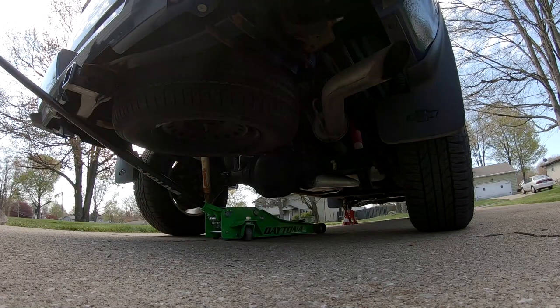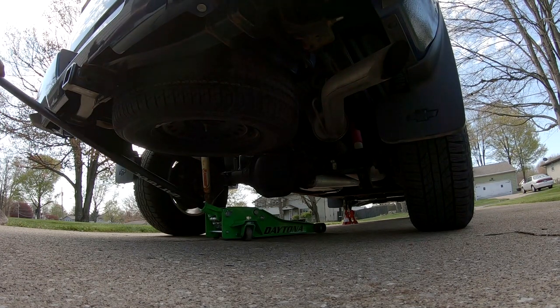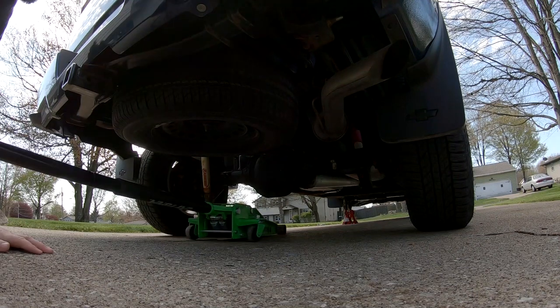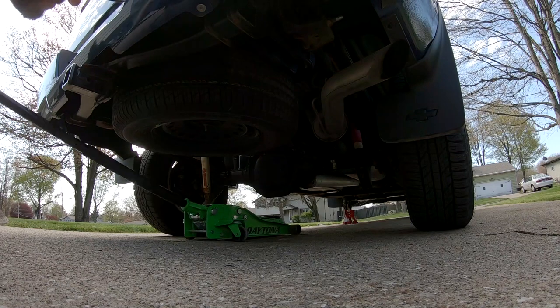And then when I lift the back, is it gonna mess with the front? I hope not. If it does, then the front of the truck's gonna fall on the ground, and that would not be good, right? So we're gonna take our time.